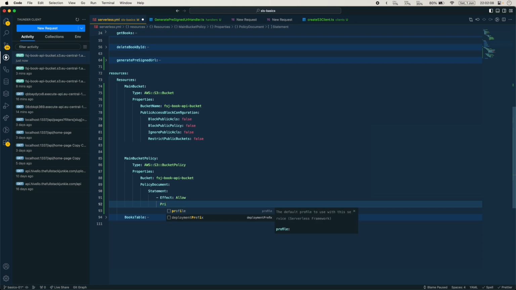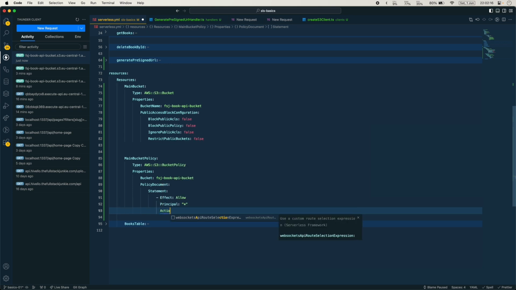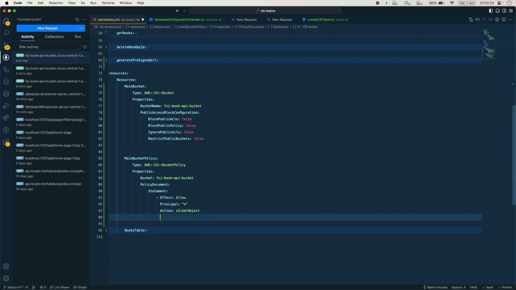with the principal of asterisk and the action of S3 get object. So we are allowing this get object, and the resource we are pointing to will be the ARN, so we can get this resource detail from the console.